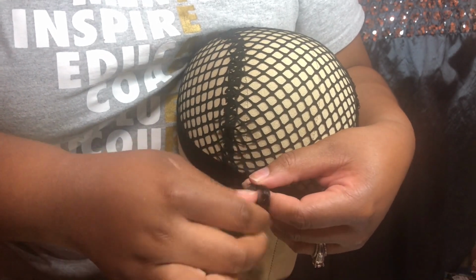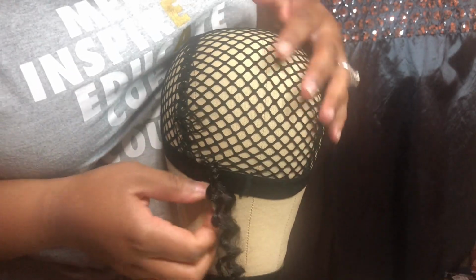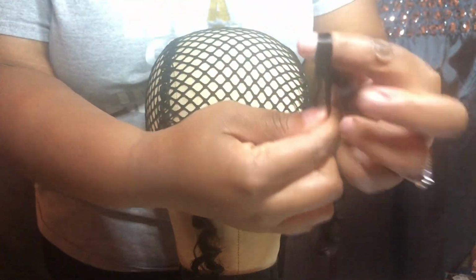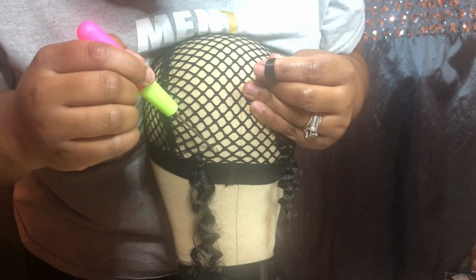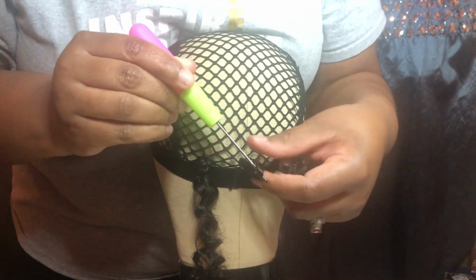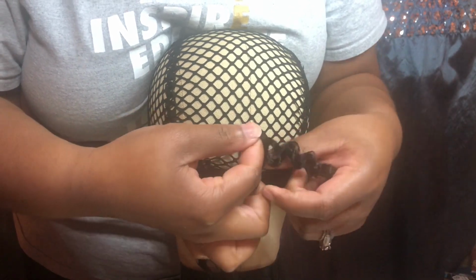Again, I'm not putting it through all of the holes. I'm going to space it out because as you can see, it's a lot of holes. If I put it through all the holes, it would be really, really bulky. It would be way too full than what I want it to be. So I'm doing that again, placing it in with the downward motion, putting the hair through the hook, closing the latch, pulling it through, and looping the hair through about 2 or 3 times.